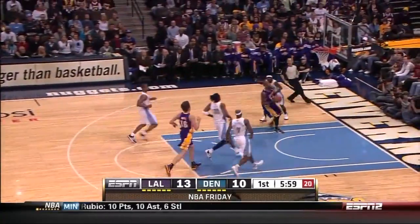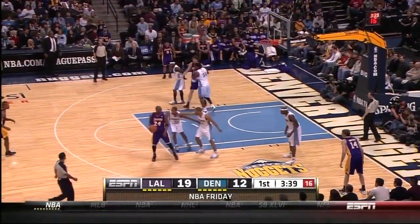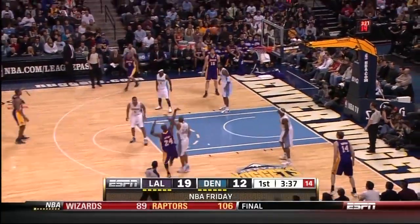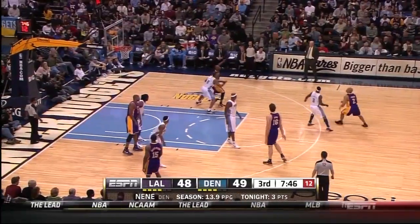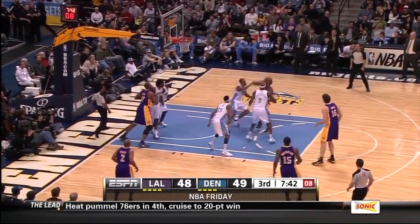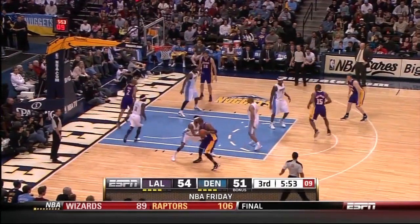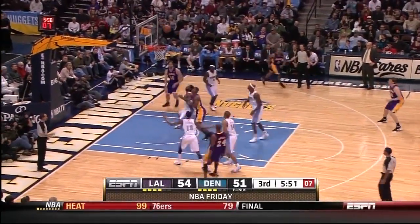Second time, Gallinari with a strong move can't finish. Look at this. Bryant, and the open court goes right here off the bench for Denver. A team, Yubi, that doesn't really have a superstar per se. Field goals tonight. That foul on Harrington, by the way, is third. 9 on the shot clock. Bryant going to work, so remember, only 5 for the Lakers tonight against a team that will force turnovers.